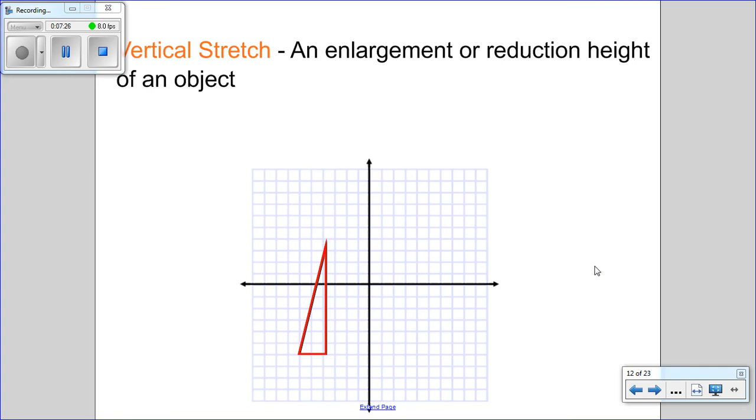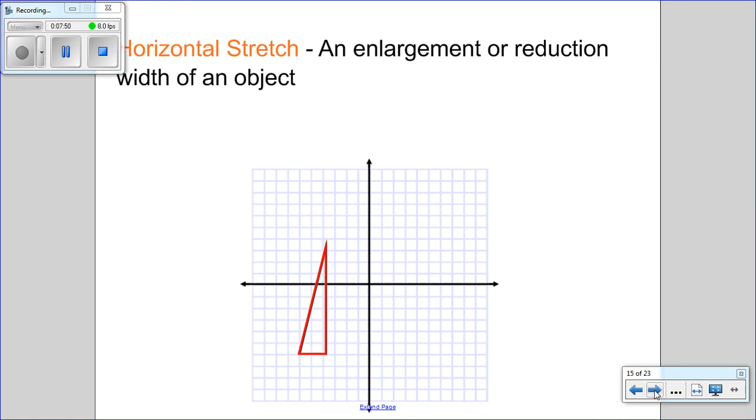Then we have a stretch. First of all, a vertical stretch is an enlargement or reduction in height of an object. If I'm stretching vertically, notice how the width does not change, but the height is changing. The width stays the same and the height changes. In a horizontal stretch, it's an enlargement or a reduction of width of an object.